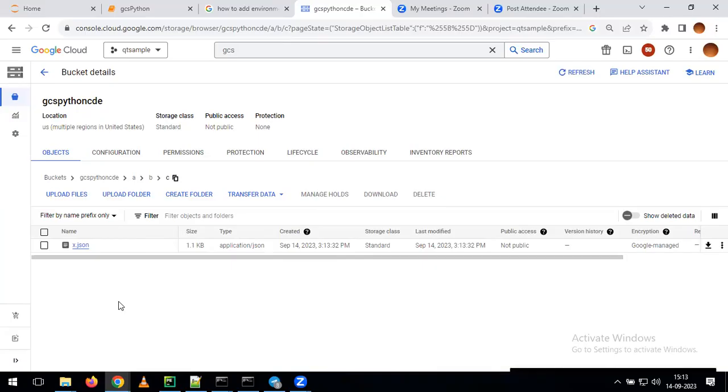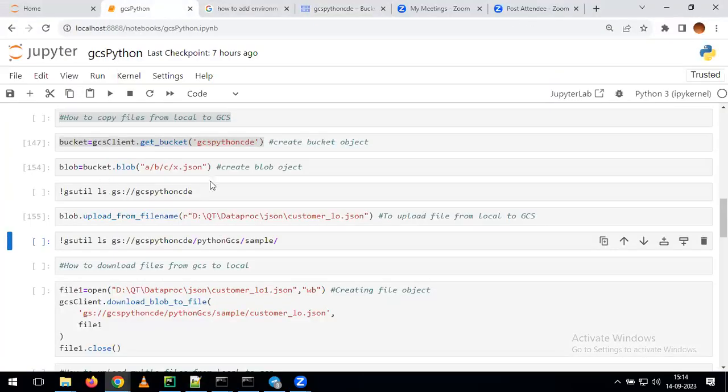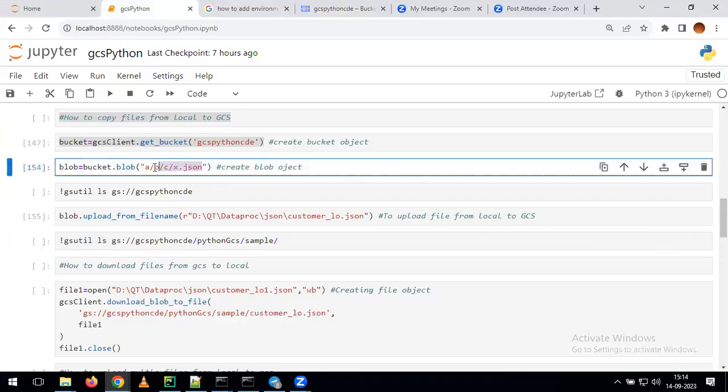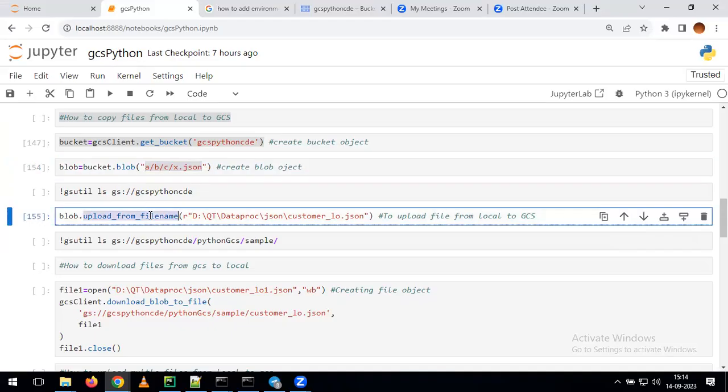Okay, this is the way, depending on our requirement, you can specify the path or you can specify the file name, where we are giving all this information. All this information we are giving on top of your blob object. After giving this information in the blob object, we can copy the file by using the function called upload from filename. By using this function, you can copy the file on top of your blob object. This is the way you need to understand how we can copy the file from local disk to our GCS bucket. Okay, any questions still if you're having, please ask me up to here.